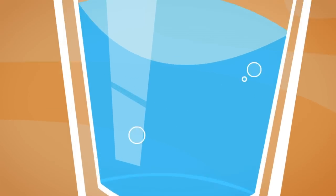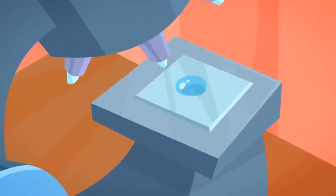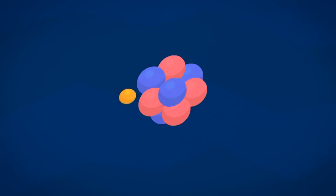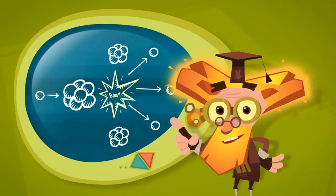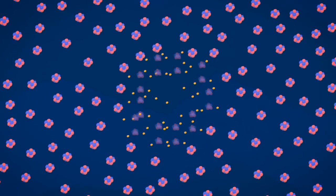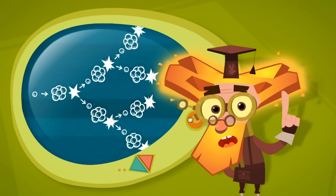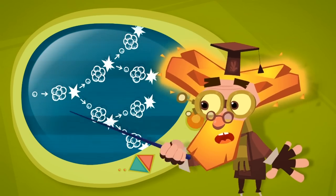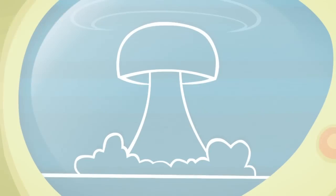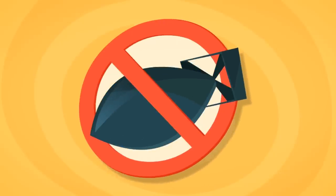Everything in the whole universe is made up of atoms. Particles so extremely small that you can't even see them through a microscope. But when a tiny atom splits, it makes a tiny explosion. And that explosion can start another explosion, and another explosion, and another. And now you've got a chain reaction. And that's how a lot of tiny explosions work together to make the gigantic explosion of an atomic bomb, the deadliest weapon known to man.